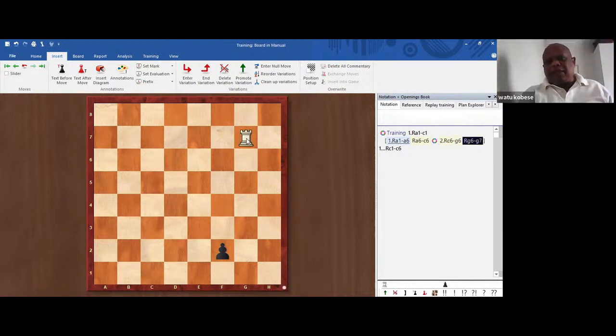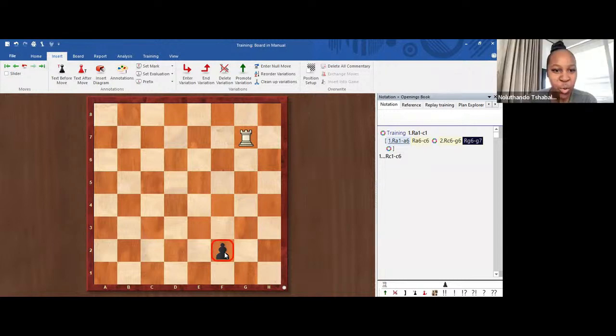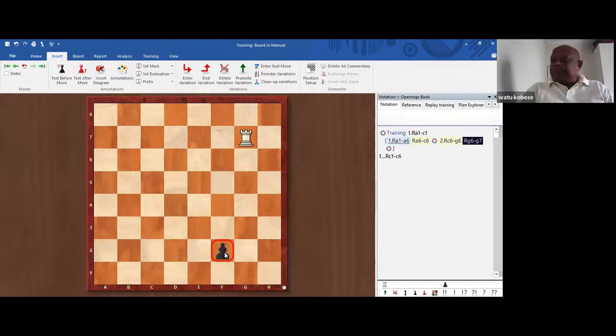Now you are to capture this pawn. Oh, there's no reason to be intimidated. You are good at this. So now you are trying to capture the pawn on F2. How are you going to do that? I'll just go. So when you mentioned something earlier, you said that without changing direction. So does this mean you can only go up? Can I not go back down again?